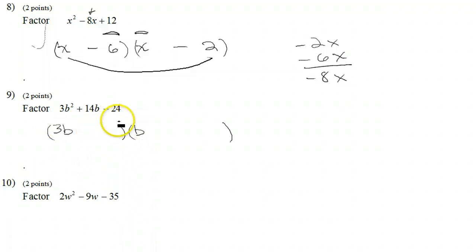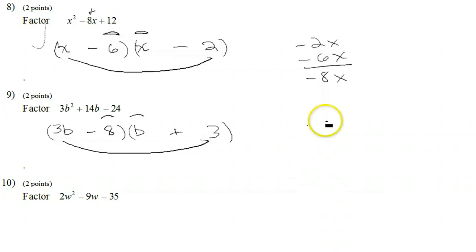And I could try different things. So I know 3b times b is here, but 24 does a whole lot of different things. So for example, if I tried 8 and 3, it looks like it might work if I just tried putting in numbers there. But if you don't check it, we don't know if it is actually correct. So make sure you check it. Then I end up with inside is negative 8b, outside is 9b, and we see this does not work. We get 1b. We want 14b, so it can't be 8 and 3.